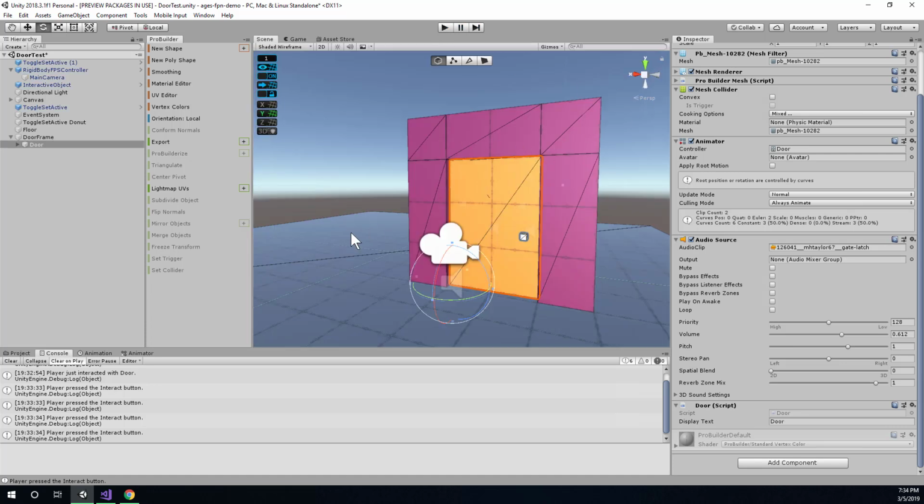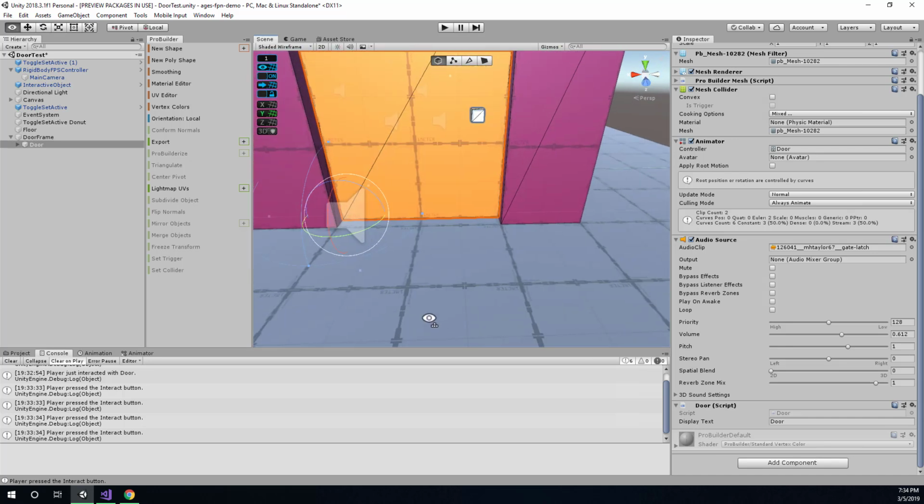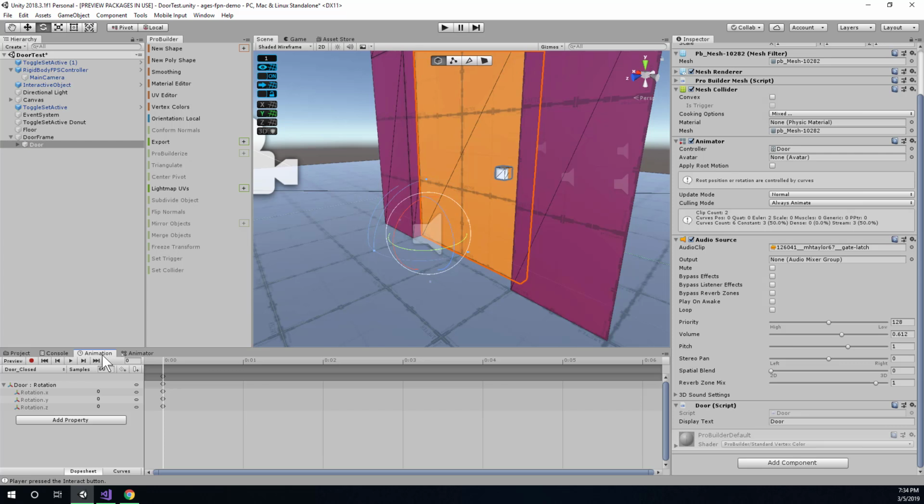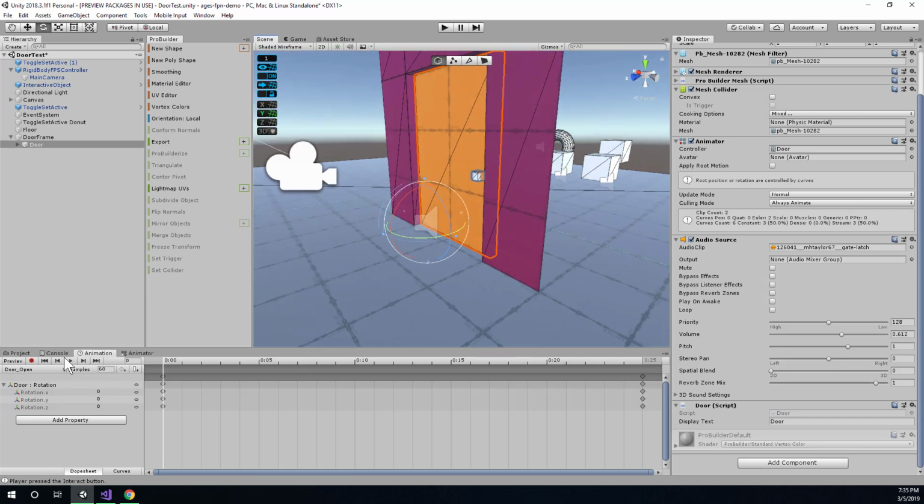Now at this point, functionality wise, the door is pretty much working, so you feel free to not do any of this next stuff, but I want to take an opportunity to at least show you a couple more things you can do. So first of all, if you click on your door and you go back to the animation window here and go back to your door open. So remember, door closed is just one frame, right? If we hit play, it's always on this 0 frame. Door open is multiple frames, right? It's actually possible to make the door open animation a single frame. So again, this works as it is, so I don't feel like you need to do this.